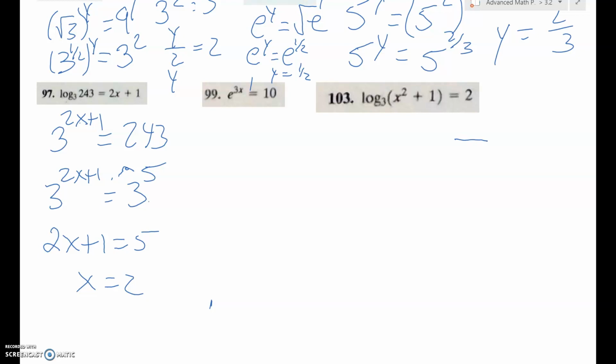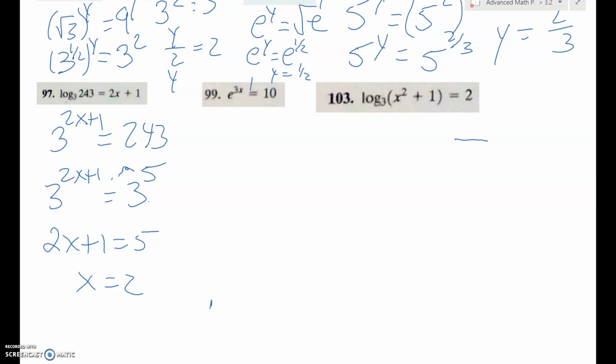All right. Okay. So the next one, number 99, again, this has an e, so this might have confused some people. So if we want to change this to logarithmic form, this one's a little different. Okay, so the way you have to do this one, and I think there's a couple other ones, 100's kind of similar to this. So is 101 and 102. Okay. All right. So what would we do?